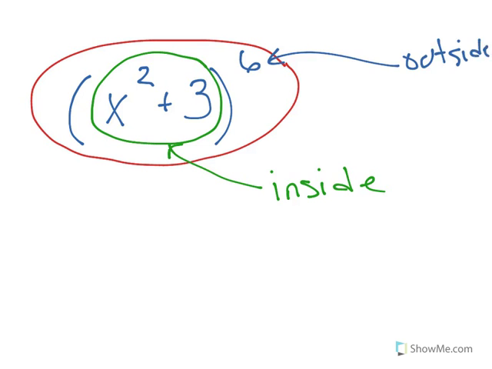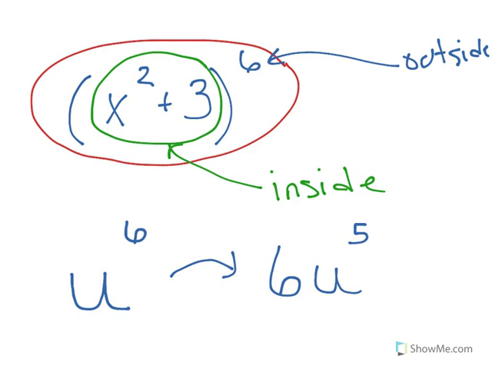And the way we try to think about it, I'm going to write this notation. If you don't like it, it's fine. I'm going to think about just the outside function first. If I write the inside function as u, then I have u to the sixth. What would be the derivative of u to the sixth? It would be 6u to the fifth. Now the key on the chain rule is we also have to include the derivative of the inside function, which would be du. That's how we take the derivative of anything, but we just haven't had that happen up to this point.